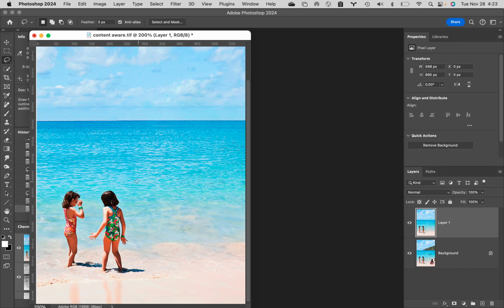Command D to deselect, and then let's go after the two little girls on the left. There's just no winning in this. So the two little girls on the left-hand side, again, they both have reflections. I just missed the shadow of one of them. So there's a shadow that extends out. Hold down your shift key to be able to add to the selection and just grab that part. I've tried to actually drop down in the middle area to not lose all of the water that's in the middle.